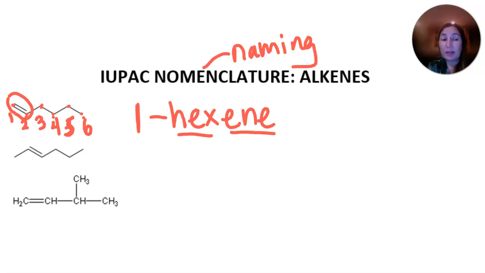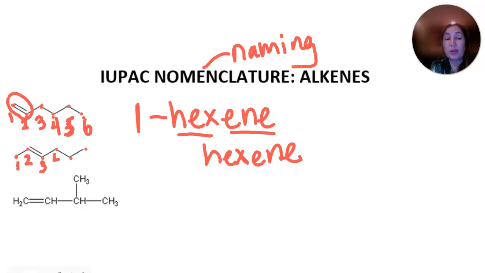Now, in the next molecule, we have a similar zigzag. And again, we're going to count the points. So there's a total of 1, 2, 3, 4, 5 lines. The second line is doubled up. There's 5 lines. There's 1, 2, 3, 4, 5, 6 carbons. Now, this is hexene again because it's 6 carbons. It's hex and it ends in ene. But the difference here is that the double bond starts on the second carbon and goes to the third carbon. So if we were to number these carbons 1, 2, 3, 4, 5, 6, now our double bond starts at carbon 2, and this will be 2-hexene.